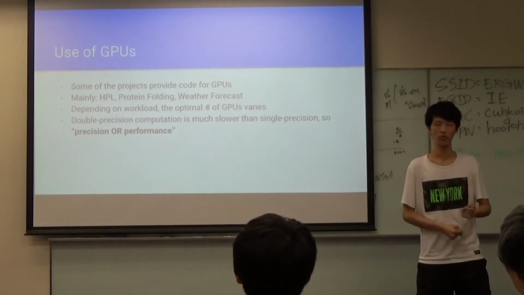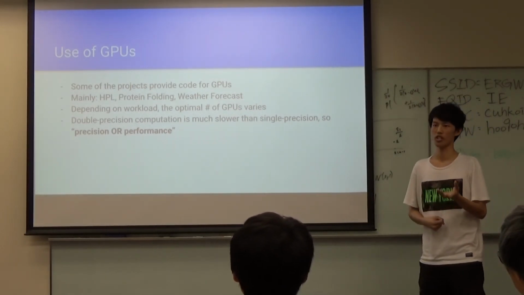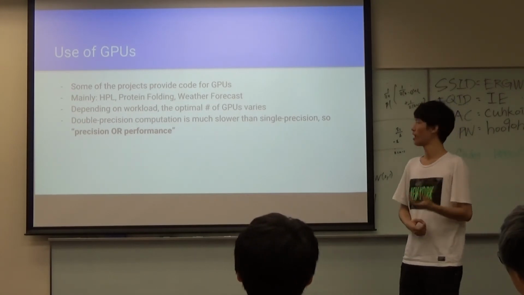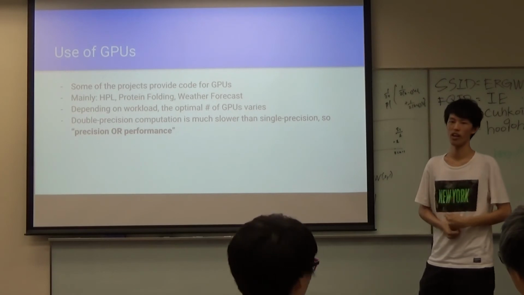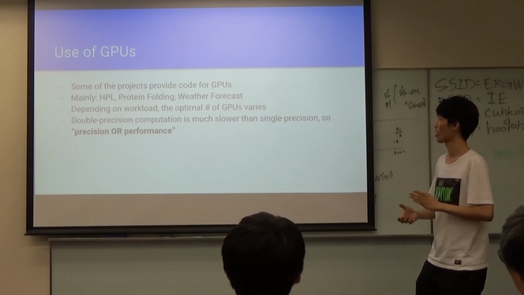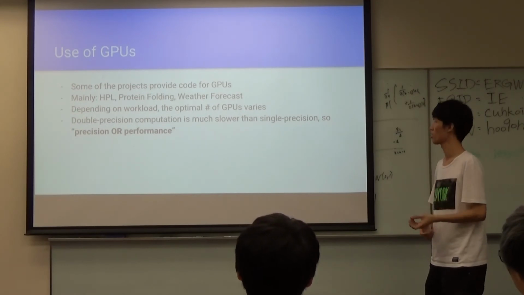So what's the use of GPUs inside SC? It's actually about some projects giving out some GPU code for you to run, maybe HPL and then the protein folding thing like NAMD, or there are also some weather forecast software that would provide GPU code for you to run on GPUs.